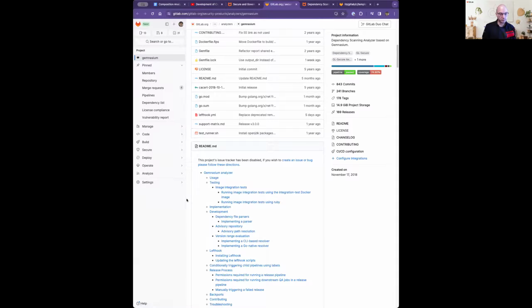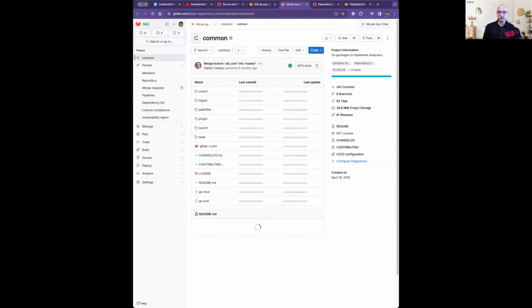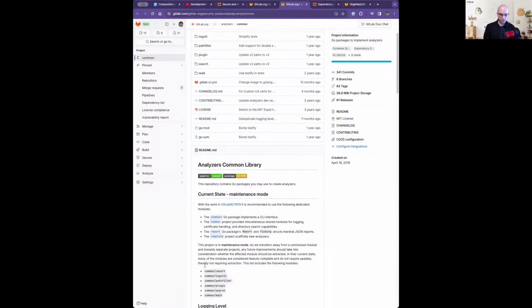You might have heard about what's called the common library, which is not so used anymore because it's been deprecated in favor of more specific Go packages. Because we have the same needs about wrapping a scanner with some log management, conversion of a proprietary report output into the common one we use and want to send to the Rails platform, we had a common need between all the different analyzers and different teams later. So it was interesting to come up with some common packages to handle that. So that's what these little utilities are made for.